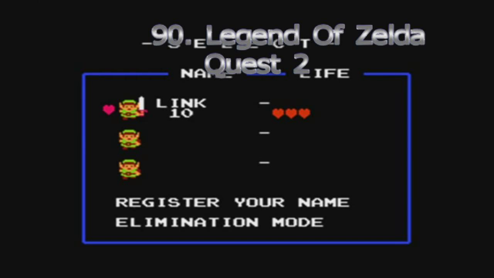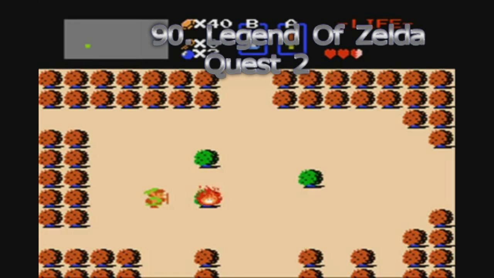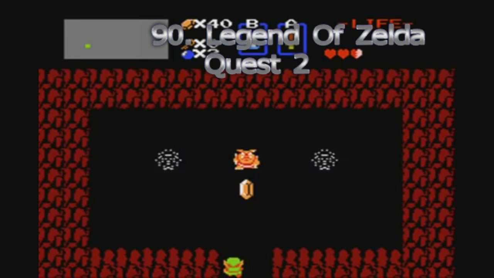Upon beating the original Zelda game, Link will be holding a sword instead of standing there in the save game. In the second playthrough, dungeons will be much harder.